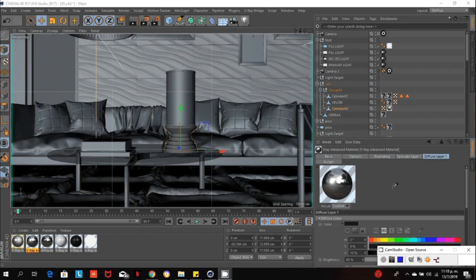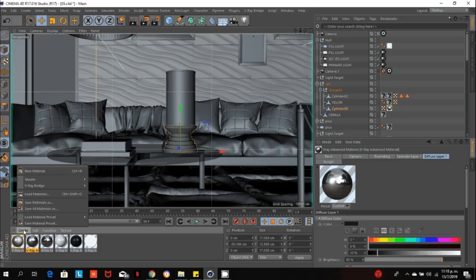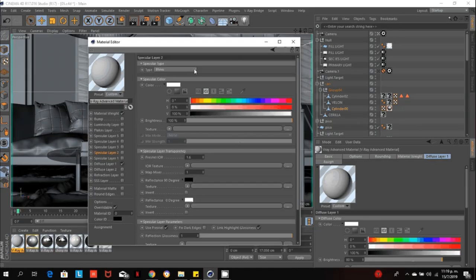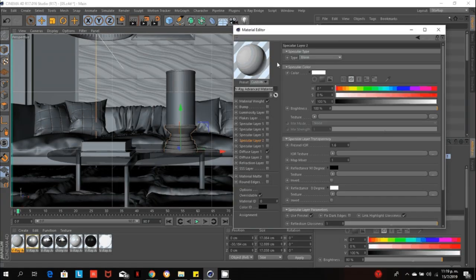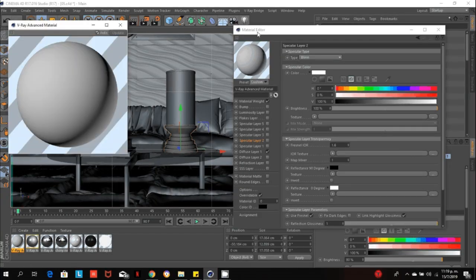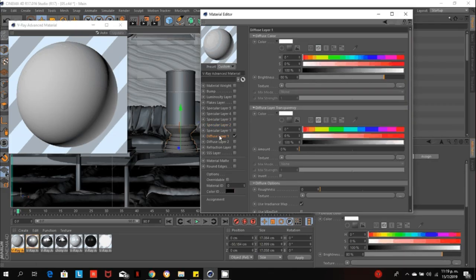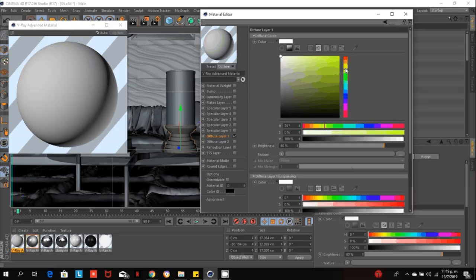Hey guys, right now we're going to be working with some other metal materials, as I said before. This one is going to be a type of gold material. Let's go to the ray trace, let's go for advanced material as well. You already know all of this. In this case, let's check all of this stuff. We're going to take this one as a basic type of yellow material in here.